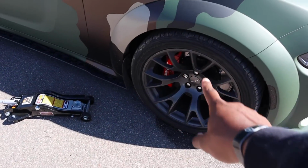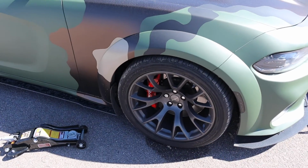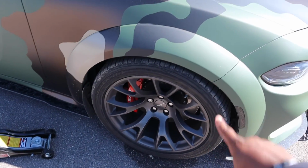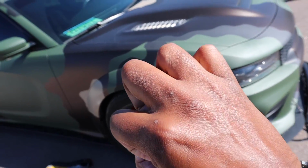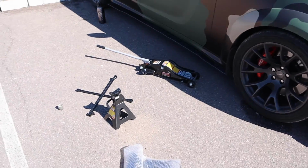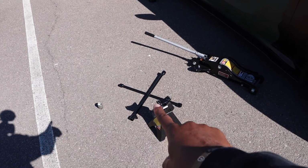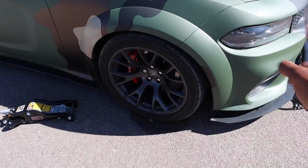So yeah, man, only thing we really gotta do is undo these lugs right quick so that it's loose enough, and then jack the car up, take off the tires or whatever, just so we can have more room to get in here. Because last time I had turned the wheel to the left and to the right to get in there, and man, my hands got beat the hell up. See that? Yeah, my hands got beat up, y'all. So we ain't doing that this time. That's why we got the necessary tools available, man. Got my jack, my jack stand, my lug wrench right here. And then that's pretty much it, man.